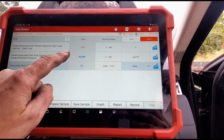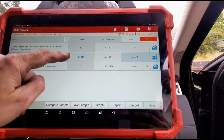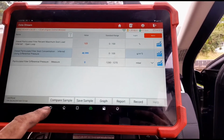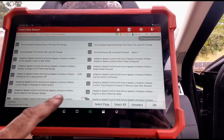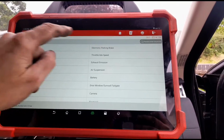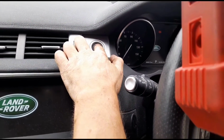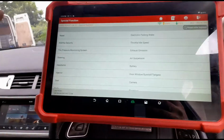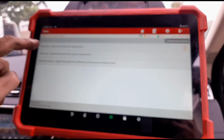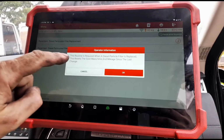Okay, now that these grams of soot here have gone so high, these levels have gone so high, they're not going to come back down on their own. So what we're going to need to do now that the pressure is low, we can go back to special functions. Let's just turn the engine off, and ignition on. And what we're going to need to look for is the exhaust system, particle filter replacement. Press OK.